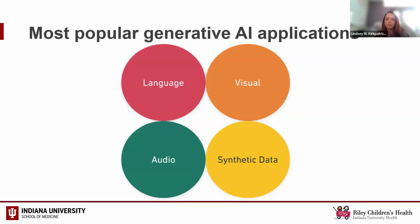Audio, this is really an emerging field. Examples include models being able to develop songs or snippets of audio clips with text inputs, recognize objects and videos, and create accompanying noise for different video footage. And these have become really advanced, and now there's thousands of apps available for people to use. Another is visual. And so this really encompasses the creation of 3D images, avatars, videos, graphs, and other illustrations. From an academic standpoint, these applications can help create scientific images and also figures and tables.